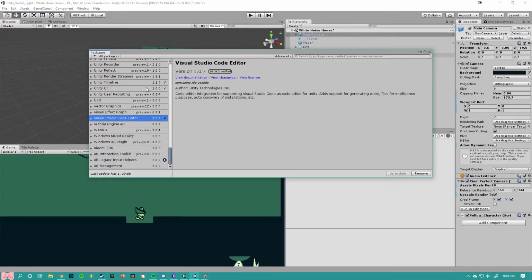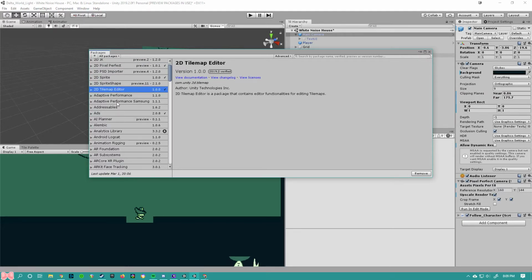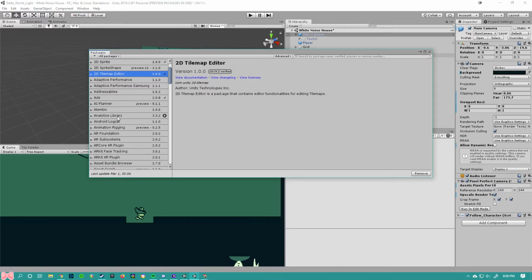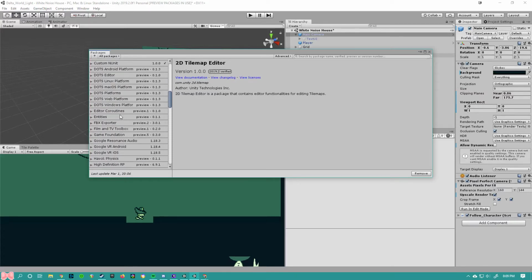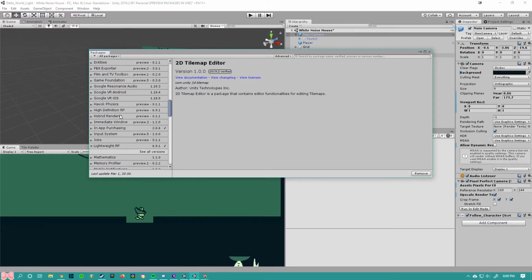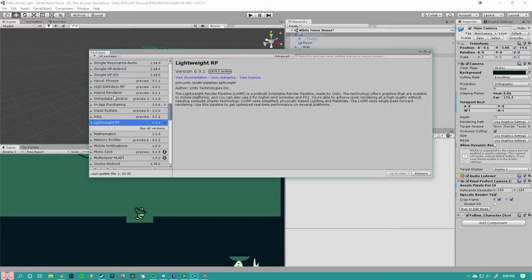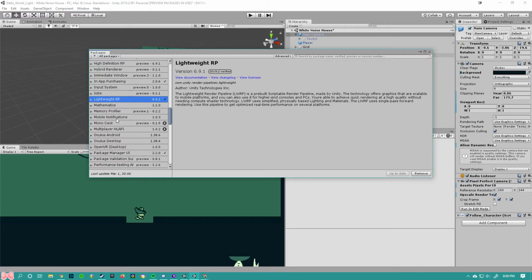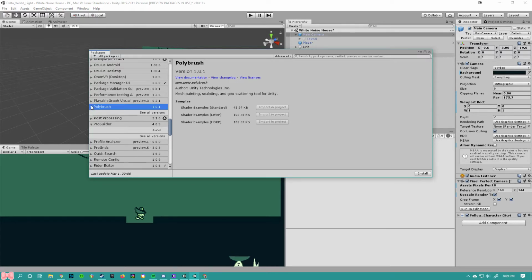Obviously there's ones that come with it that I use. There's one called 2D tile map. No, that's not the one. I'm gonna look for it. Here's the high definition pipeline. Like, remember when I said you can choose your own later? You don't have to worry about these at the beginning. Yeah, you can always add them this way, and I'll probably go over that. I think that's all the packages that I use. Oh, Polybrush, that's the one.